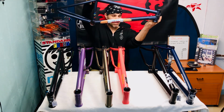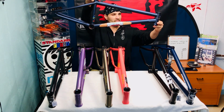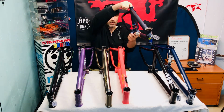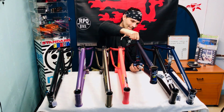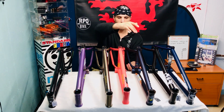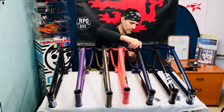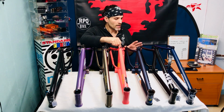And that's a mistake. I actually had it listed at $225, but my mistake is your benefit, and that puts this thing right now at $155 if you want to get it before Sunday. And it weighs in exactly as the Colt, 5.5 pounds. So Colt, you're getting an aftermarket frame for 5.5 pounds, Fit, you're getting a stock frame. It's the same weight, and I will venture to say same strength as well.